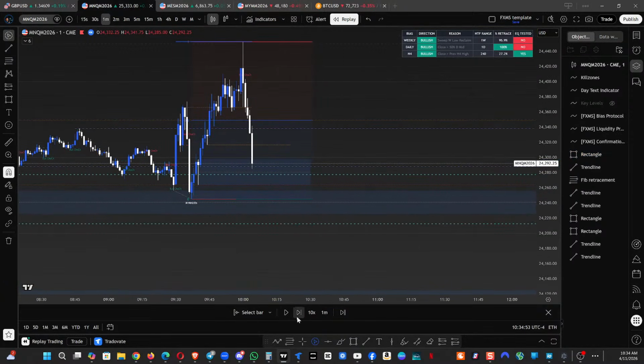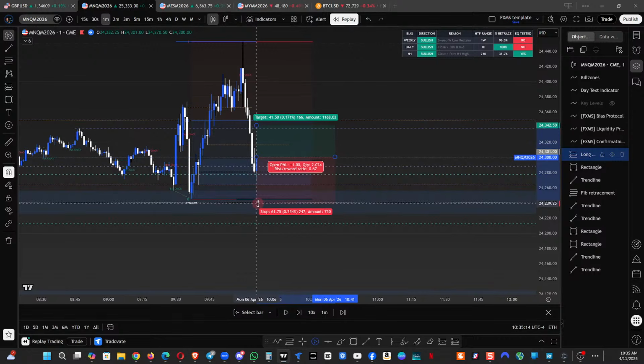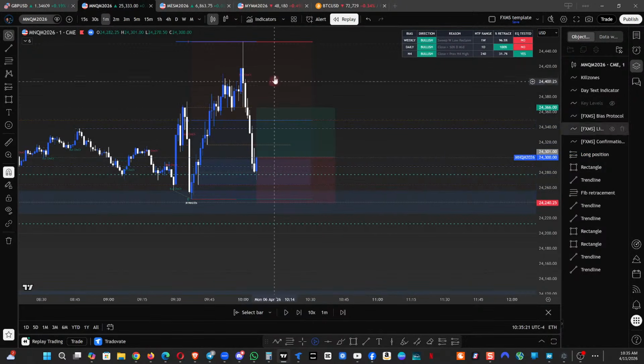Okay, and then we're going to look for price to react to that. So if it trades away from it, then we'll take it. If not... so like right there, we have a trade away. So we have a reaction, a trade outside of that, and this would be where we could take a position. Your stop would go underneath the manipulation, so about 60 points, and then we just look for a 1-to-1. And if we get to 1-to-1, then we can look for a 2-to-1. So just play this out.